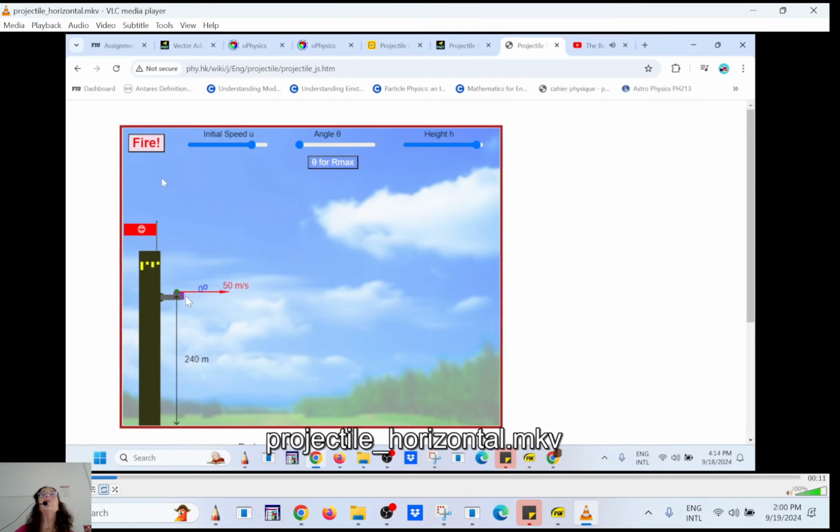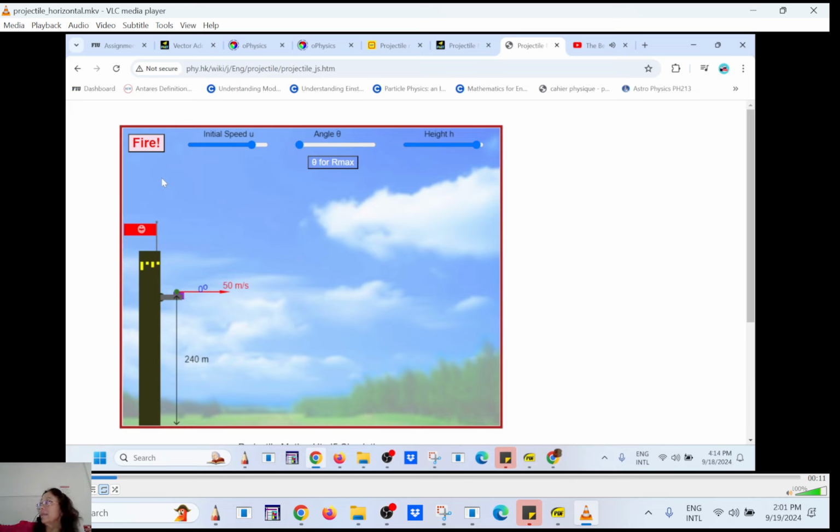You see here, you're going to launch a projectile. The velocity here is only horizontal. So for the test, it will be only in that case. Okay, we're not going to do the one where you have to launch at an angle. So you see here the initial velocity, it's a vector. The magnitude is 50, unit is meter per second, and it's just horizontal. Do you agree?